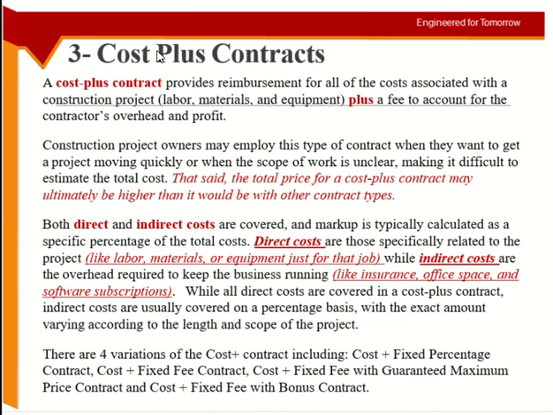So here they are giving an example of what is a direct cost and indirect cost. So labor, material, equipment which is required for that project is direct. Indirect costs are overheads, like I said. For example, insurance costs. Projects are insured, vehicles are insured. You know, you have company insurance, health insurance, group insurance. These type of insurance you have to pay the cost. Office space, rent, I already said that. Software subscriptions. So you know what type of software, right? Design software, very good. Not AI software, right?